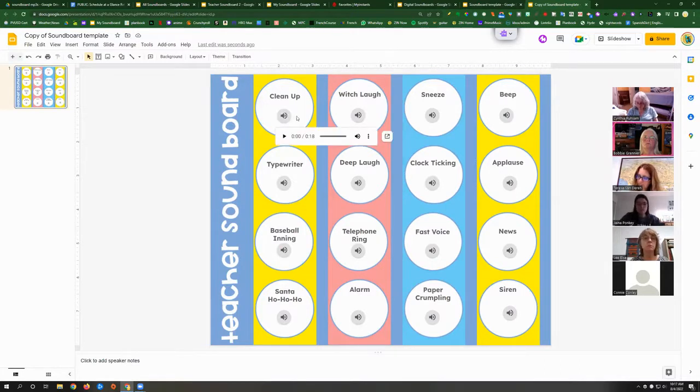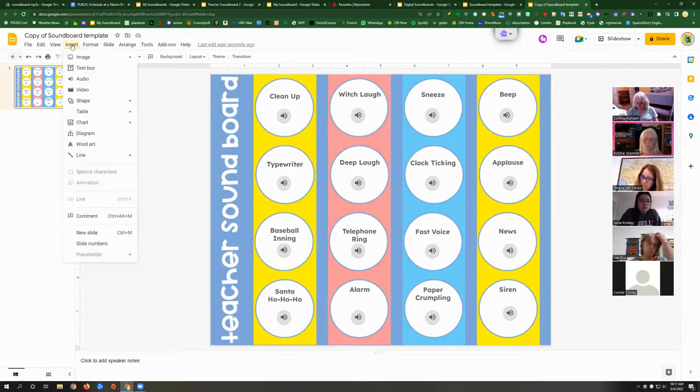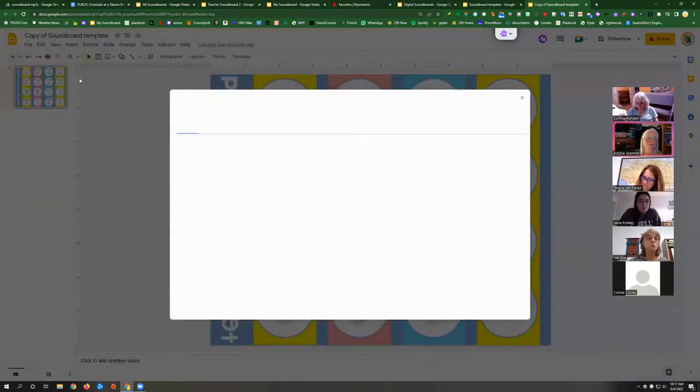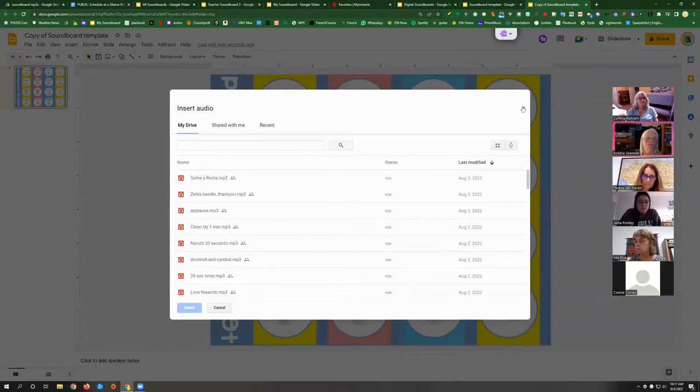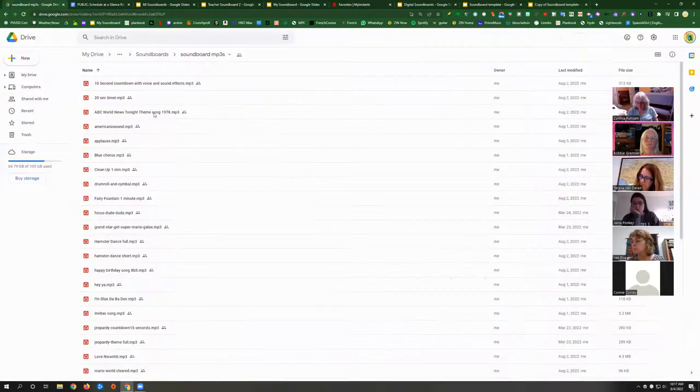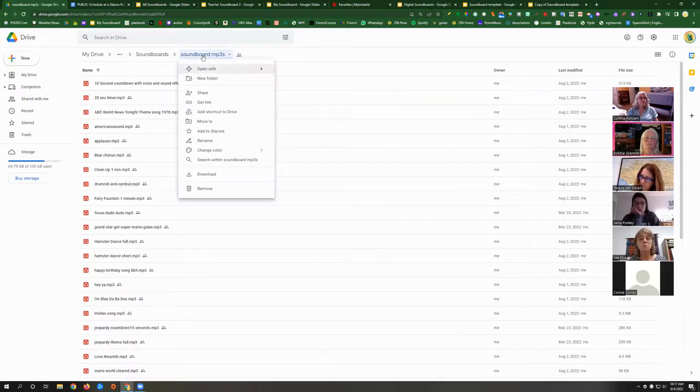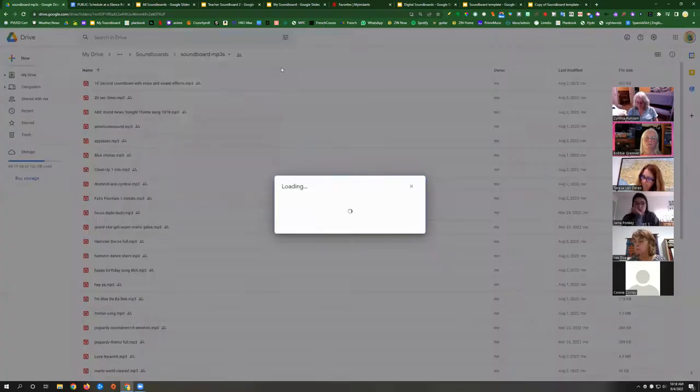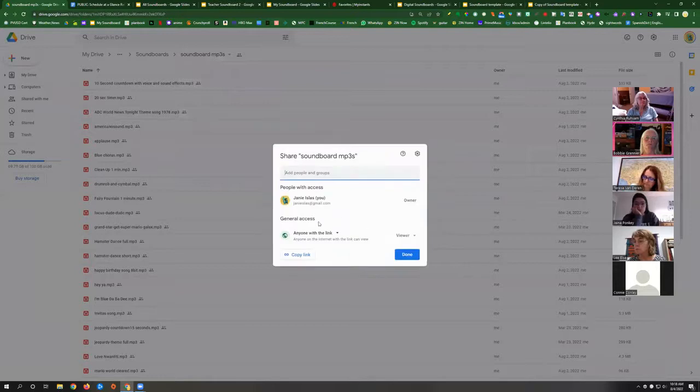And then to add an audio clip here, the way you have to do that in Google Slides to get this little icon to come up is you want to go to Insert Audio, and the only place you can grab it from is from your Google Drive. So when you're thinking about what sounds you want, I like to create a folder in my Google Drive, and I go to Share. Just in case I'm going to share this presentation with anyone, I set it to anyone with the link can view, because if you don't do that, then the audio clips won't be usable for other people. But if it's just you using it, it doesn't really matter if you do that step.